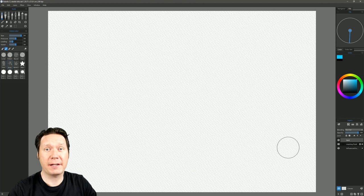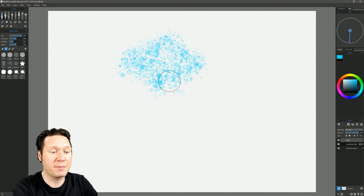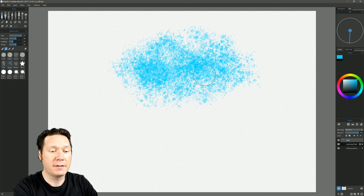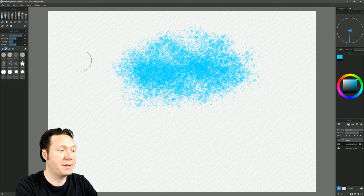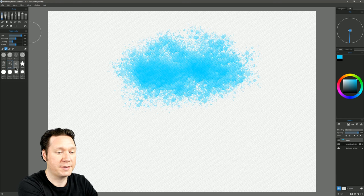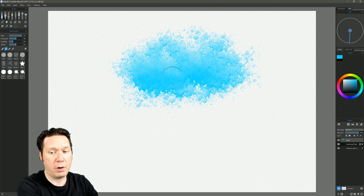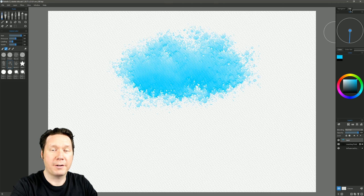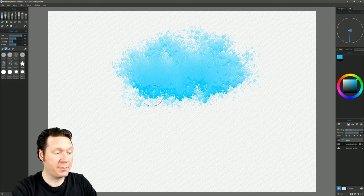The next new feature — and probably one of the coolest — is the new Drop Engine. Drop Engine does an excellent job of simulating dripping paint on the canvas. You need to select a brush that has fluid media, such as a watercolor brush; I'm using Splat. Paint on the canvas and make sure there's some water so it will drip. Then go to your tilt panel, enable the dot, and drag straight down to control the direction of the drips.